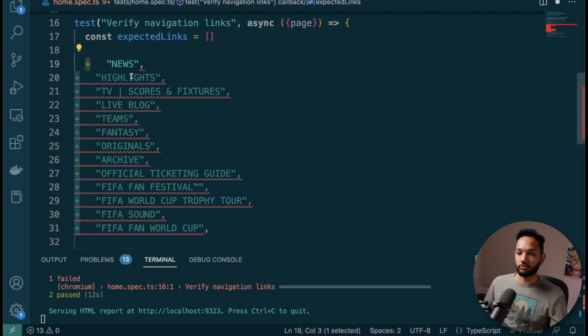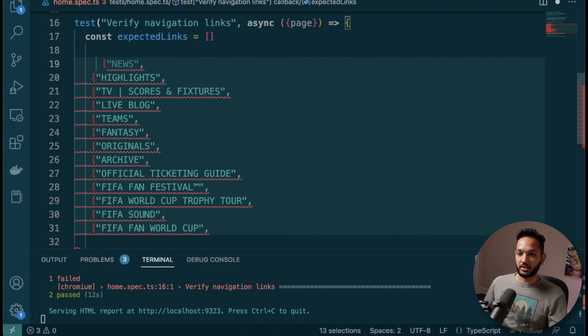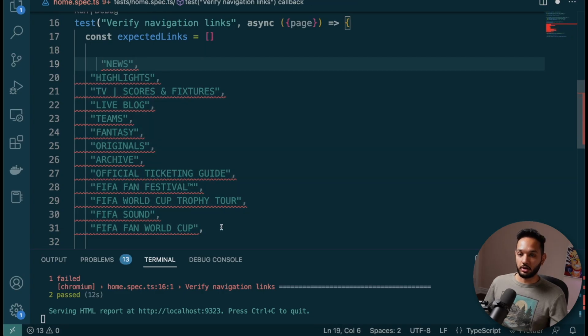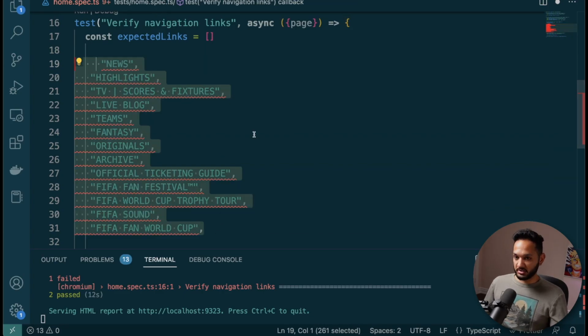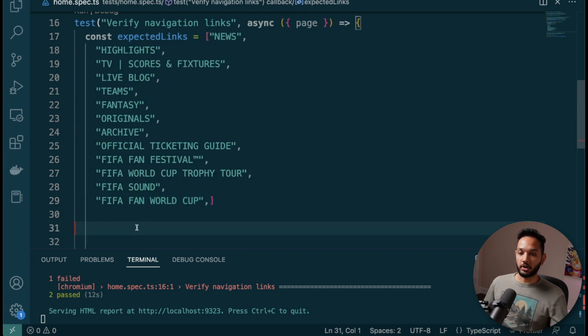And then I will get rid of all of this plus here. So I can just do Command D, or if you're using Windows, you can just do Control D and select all of this plus at the same time and then remove them. And then I can also add in the square brackets here. Actually, we don't need square brackets. This is good enough. So I'll just copy all of this and then paste them here and then just kind of format it. Perfect.